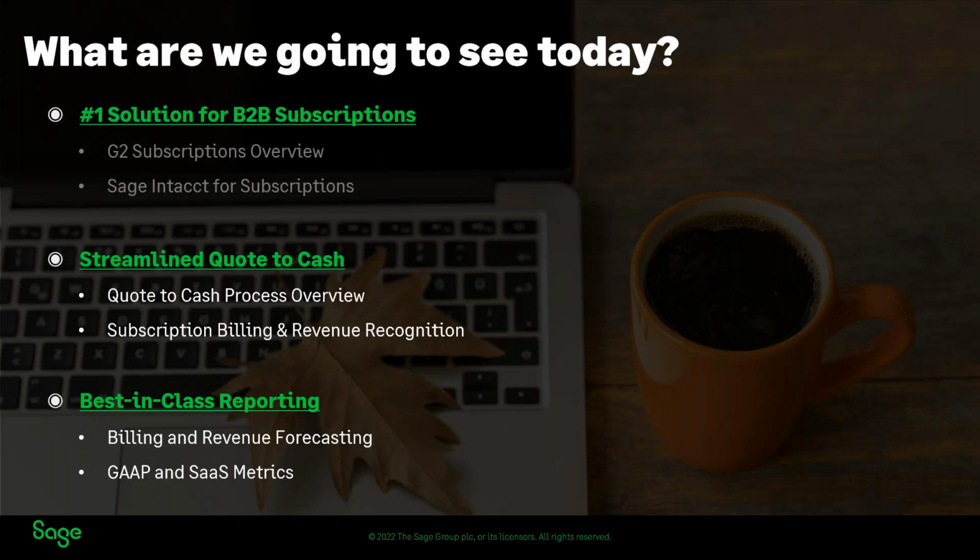So let's take a look at some of this in action. As I mentioned, by way of an agenda today, I'm going to start by covering that quote to cash process, and then driving into the meat of the session, the contract module, which will cover the subscription billing, revenue, and all the subscription operations that occur. Another reminder to please send any questions through the Q&A function at any point in the session.